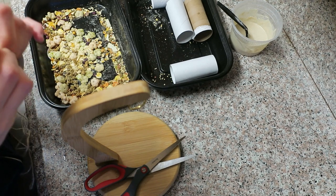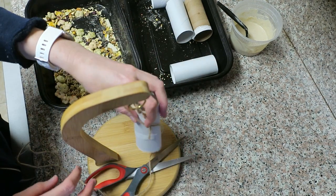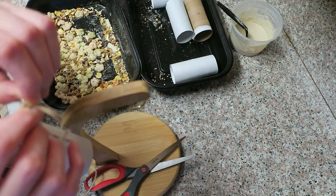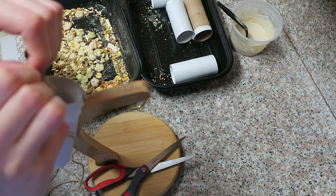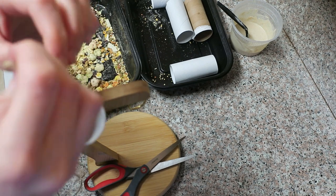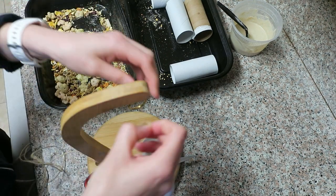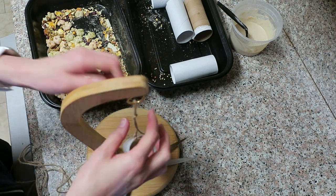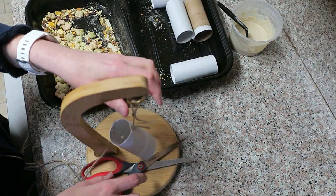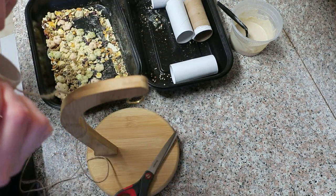Probably the hardest part is getting that measurement right. So don't cut until you get it just about where you want it. I was trying to get the toilet paper roll to be basically touching the base there, because if it was too high, my little robo, Sophia, wouldn't be able to reach it. And even my dwarf hamsters, they're adorable, but they're clumsy little things. So I wanted to make it challenging, but not so challenging that it's frustrating and annoying.